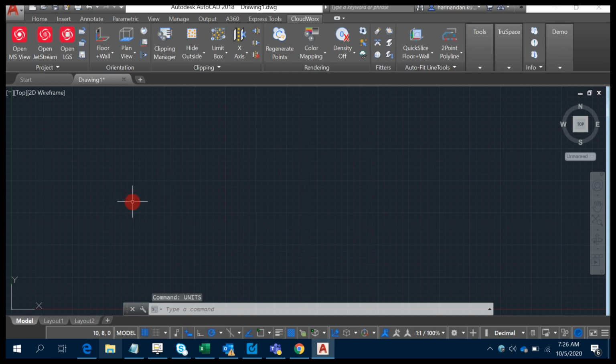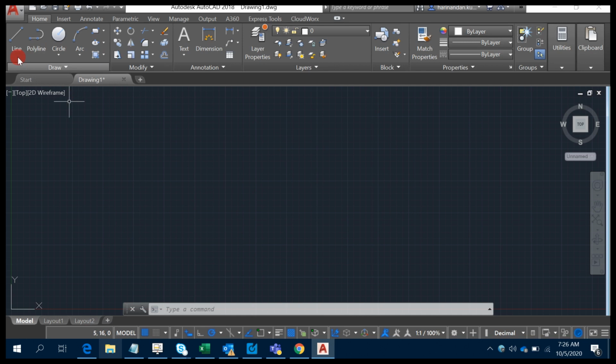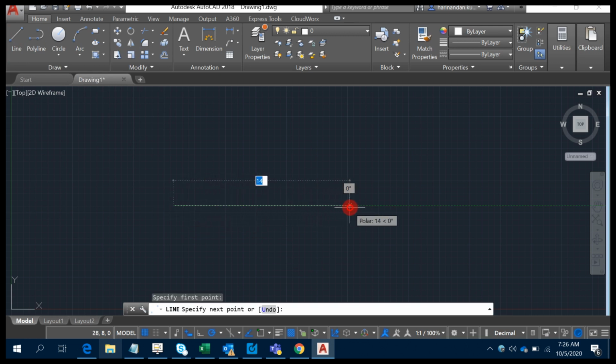Okay, now we have two options to draw a line diagram. First, click on Home and you can see the Line tool here. Click here and draw a line. Whatever length you need, you can put the length.